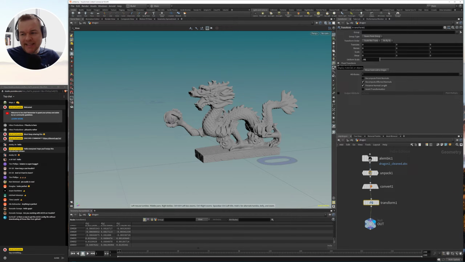Is there a way to get the ACES config without downloading all the files from GitHub? And no, it's not possible, because Houdini does not have a native integration of OpenColorIO, which means it does not ship with it. For instance, Nuke does ship with OpenColorIO, so you don't need to download the stuff. But if you have Nuke installed, you can just point Houdini to the Nuke OpenColorIO config files.